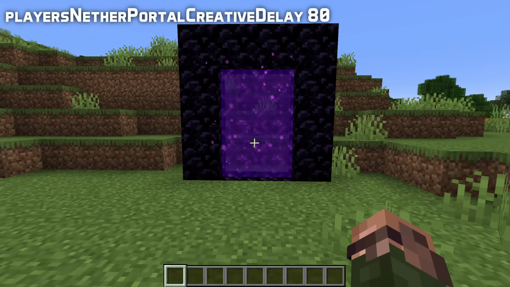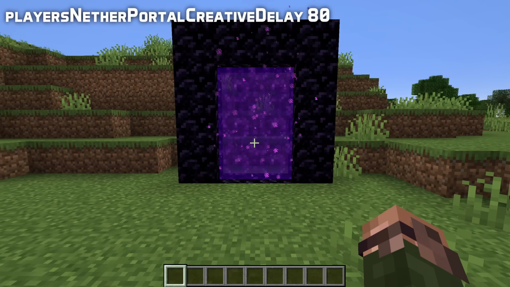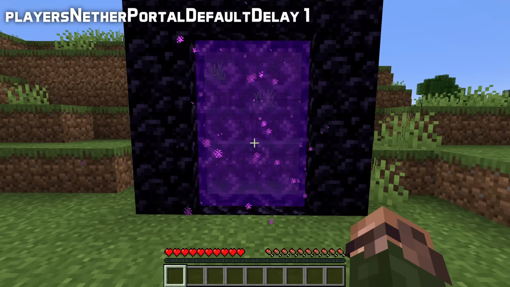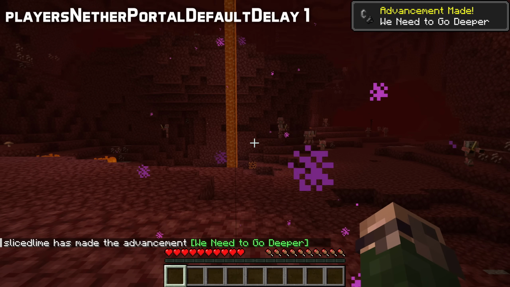There are 2 other new game rules which are closely related. Player Nether Portal Default Delay and Player Nether Portal Creative Delay. They control the time it takes in a number of ticks to pass through a nether portal for players in creative mode for the creative rule, and for players in survival or adventure mode for the default rule.